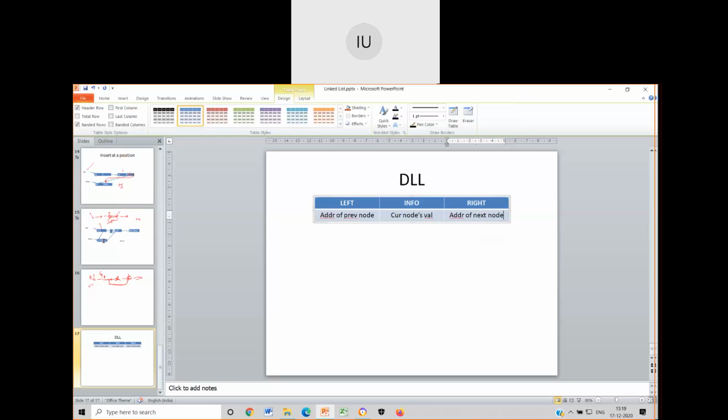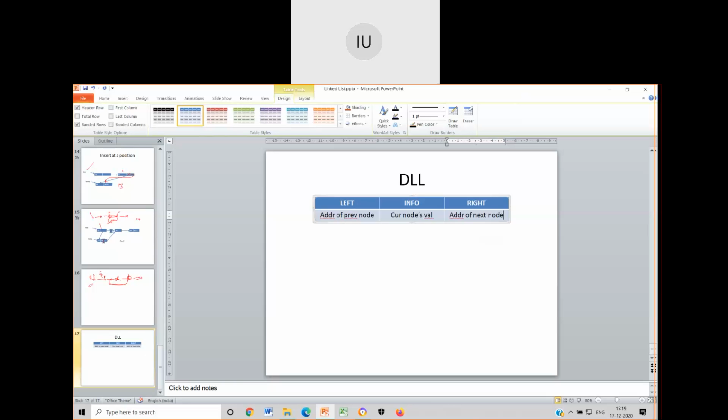A structure having a member which is pointing to its own type. That kind of structure will be a node's structure. So how many self-referential pointers are there? Two. One acting as left, pointing to the left node, and one acting as right, pointing to the right node. The successor and the predecessor.